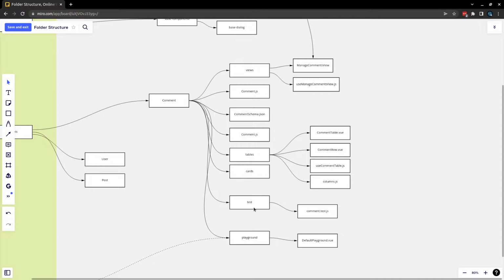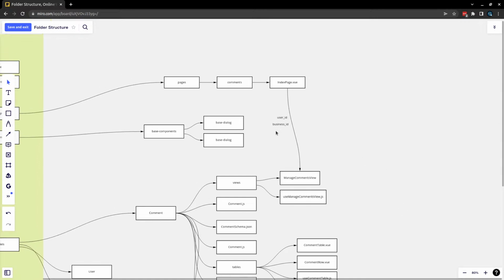Now, there are some things I wouldn't put here. I've seen some people, a friend of mine actually, does boot files inside of there as well, and their routes inside of here. I don't think I do that because I don't really think my routing is related to my comment model. Sometimes I might have a comment route that's actually showing a bunch of other stuff, and then later on, my comment route might actually turn into something a little bit more abstract. It might be like, I don't know, a user resources route, and then comments is part of it, and it just changes a little bit too much.